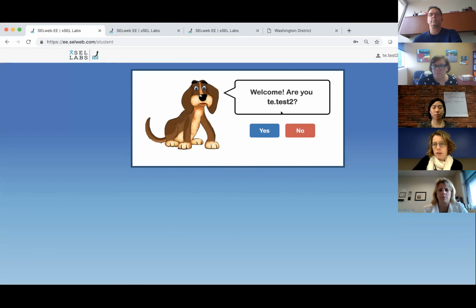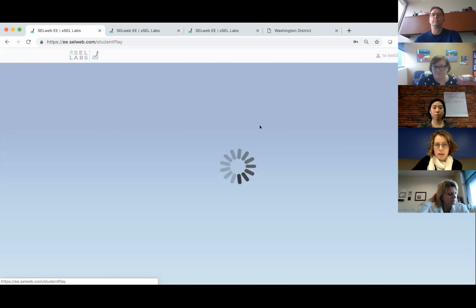The first thing it does is make sure that the student is logged into the right assessment, because the scores are tied to each student's age, which is calculated by knowing their date of birth. It's really important that every student logs into their correct account. For this fake student, I didn't make a name for them, so there's no name. It asks if the ID is the same. Otherwise, it would say, welcome, are you Maria Cartanova, if this was the name that was given. So assuming this is correct, you say yes.